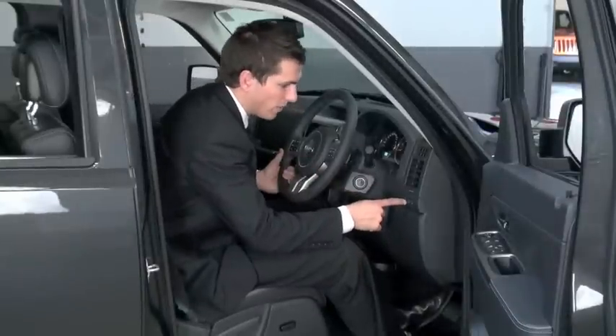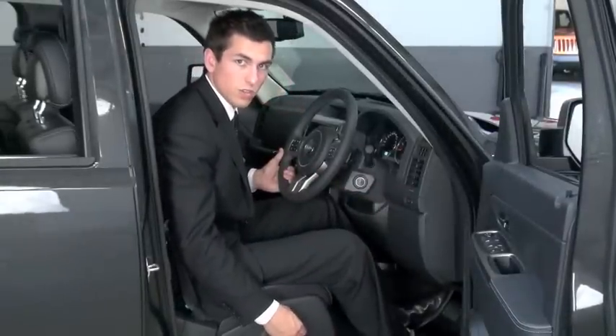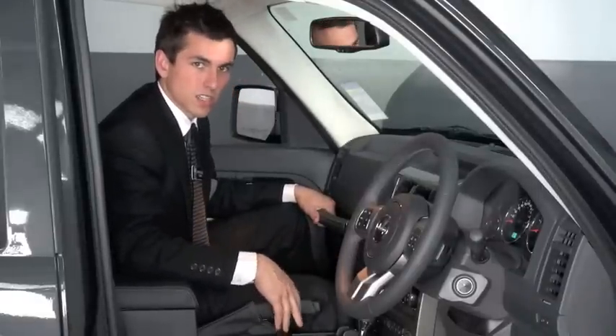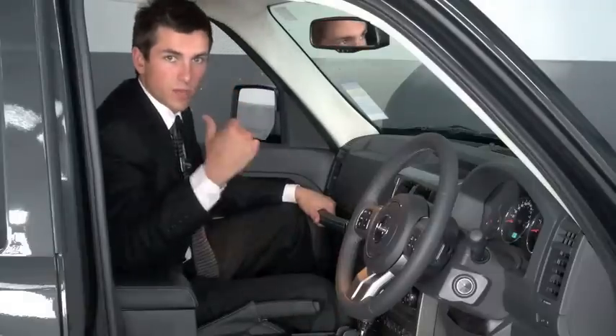We can also set up to two drivers to the memory settings to the exact seat specifications they want. We have a four-speed gearbox and both two and one gears that we can select in times of need. We also have our tow/horse setting, just in case you ever want to tow something.